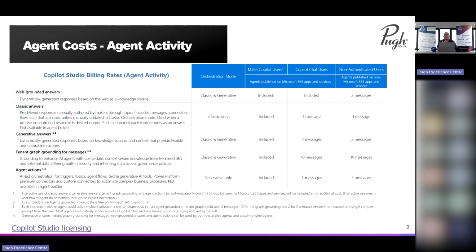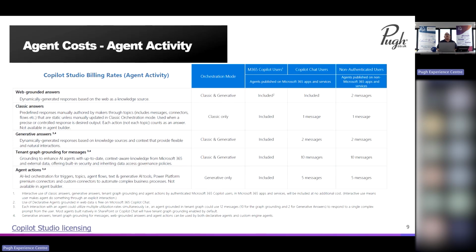You can either pay as you go within Azure, or you can buy Copilot Studio message packs. Now, these Copilot Studio message packs come in 25,000 messages per month, but they cover all agents and all users in your tenancy.